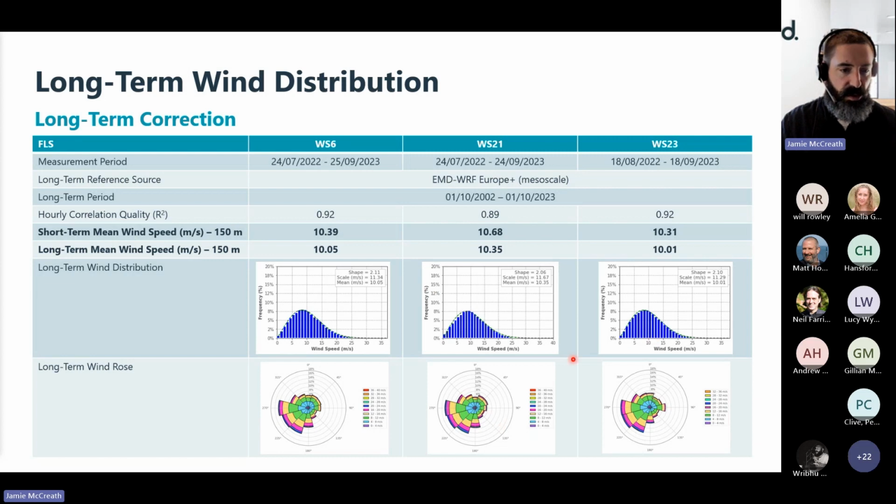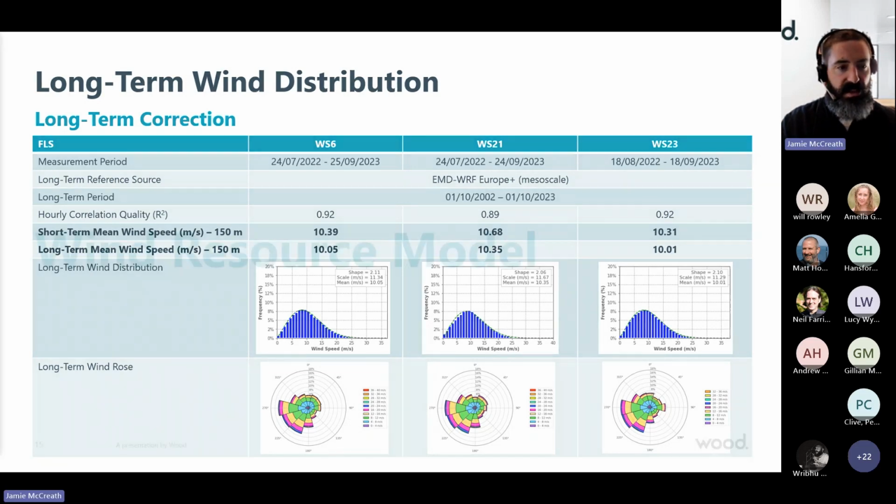And then just below shows the sort of typical long-term distributions that we think are going to be representative of the project. Again, you can see here, these are actually long-term wind roses, and there's very little difference between the short and long term, but you can see that there are slight differences between each of the LiDAR locations, and we'll come on to that when we look at the spatial distribution in wind speeds. So basically, at this stage, all we have is the long-term wind distributions at each of the LiDAR locations.